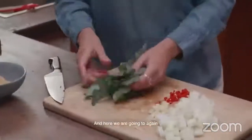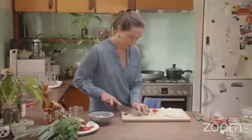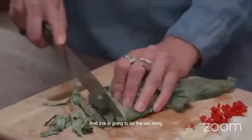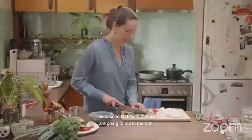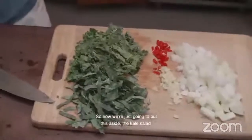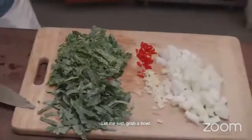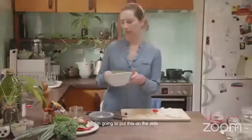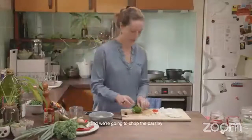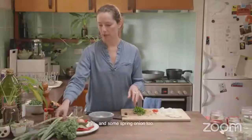And here we're going to, again, just very roughly chop it. This is going to be the second last thing that we are going to put in the pan. So now we're just going to put the kale aside. Let me just grab a bowl. I'm going to put this on the side, and we are going to chop the parsley and some spring onion too.